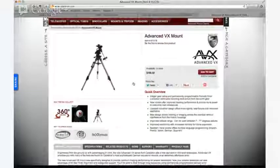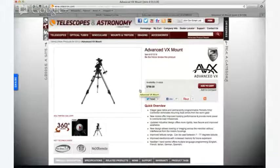Perhaps most importantly with this new mount, and why it's such a 180 and really the case study for other companies releasing brand new astronomical equipment, is they talked about the equipment being available, released the product, and it was already in the hands of dealers for you to purchase. And from what I think is 16 pages, if not maybe a little bit less, of a dedicated Cloudy Nights forum discussion on these new mounts from Celestron, people that are getting it in their hands and already have been using it are really, really happy with the mount.